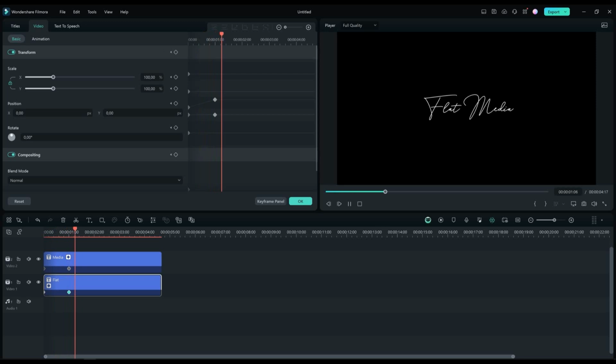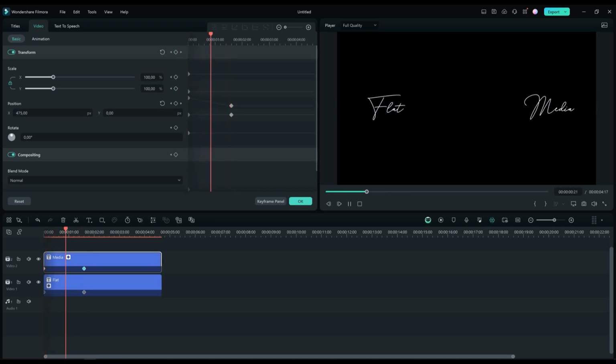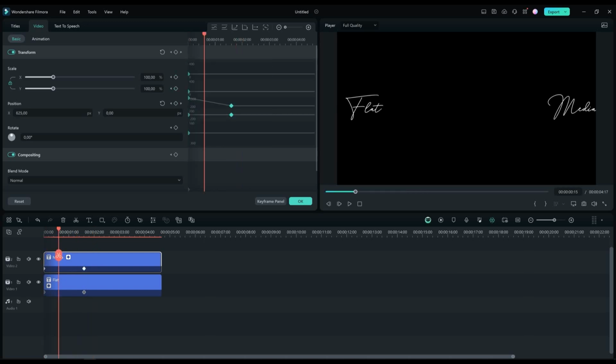And as you can see now, the keyframes are very still, nothing is happening. It's like it was before with the keyframes in Filmora. It's not smooth at all. We don't have any movement here, but the new feature in Filmora, what they added is these keyframes. You select them, let's say for the first text for media, and we can add a line. This is basically the same as Easy Ease in After Effects. But here they made it a lot more simple to use and you can just select your keyframes.